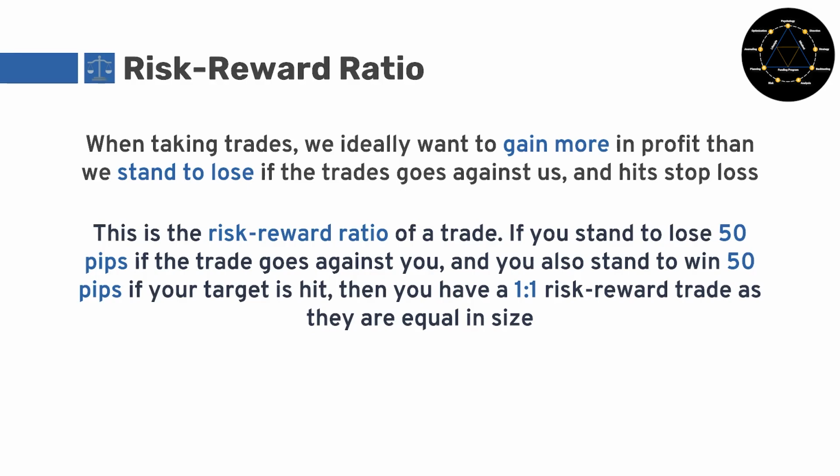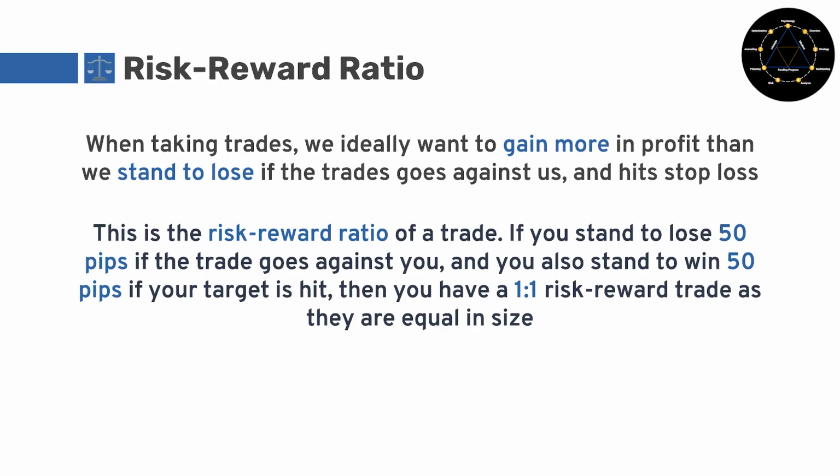So let's say we have a trade where you stand to lose 50 pips, and it can be any monetary amount, any percentage amount, and you also stand to win 50 pips. So it's a 1-to-1 risk to reward ratio, because your risk is 1 and your reward is 1. It's a mirror, so you have an equal risk reward. Now that's fine, because you would need 50%. Let's say you only ever took, and this never really happens, 1-to-1 risk reward trades. You need to win at least 50% to break even. So you'd obviously need a slightly better than chance win rate to actually make any money. Now, very rarely is any trader going to have always exactly the same risk reward.